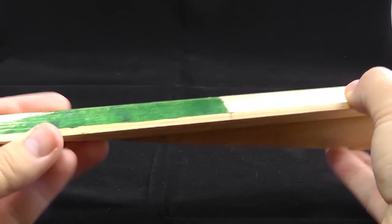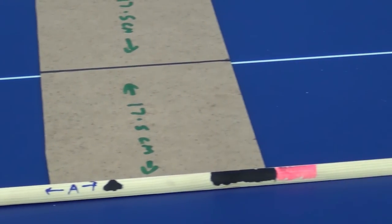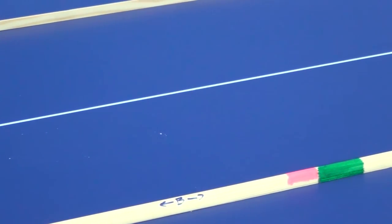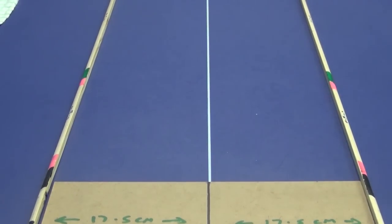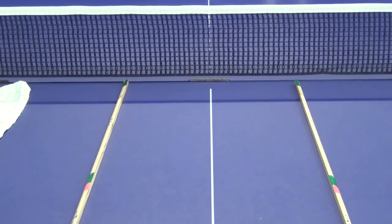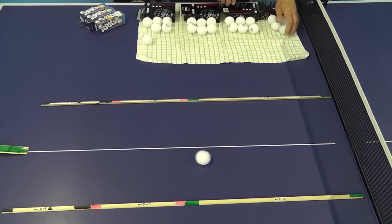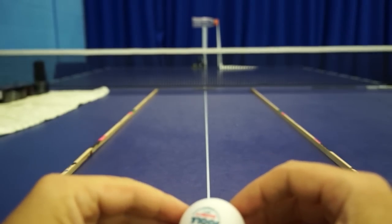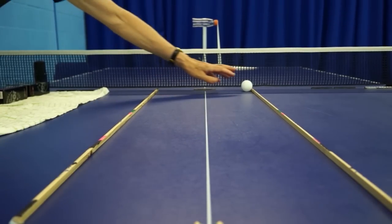The green ink you can see represents the 100mm length the ball needs to be rolled down the incline. I also cut two 100cm lengths of dowling and marked them at 25, 50, and 100cm intervals. These lengths of wood were then placed 175mm parallel to either side of the centre line on the table. One camera was mounted high up, side-on to the table to measure where, if at all, a ball failed the test by hitting the lengths of dowling. A second camera was placed low down directly behind the incline to show the ball being rolled onto the table and how much it varied from the centre line.